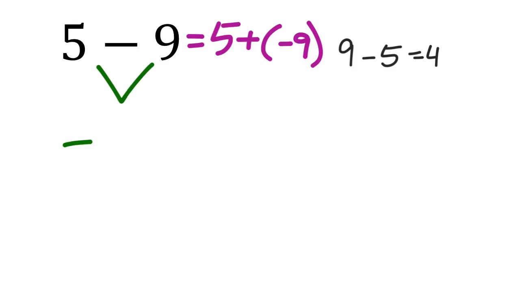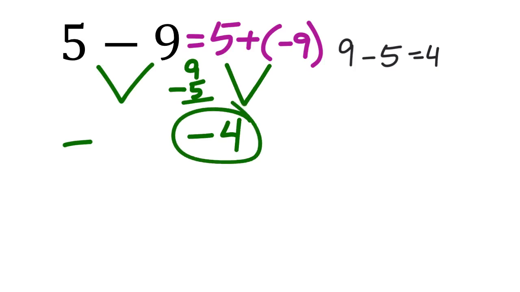In the meantime, though, just looking at what we have in purple there, 5 plus negative 9, I would see that I have more negatives than positives with an addition problem. And then I would do 9 minus 5, which is 4. So that answer is negative 4. Now, again, there's something else I want to point out here. In the beginning, we did that 9 minus 5, which was positive 4.